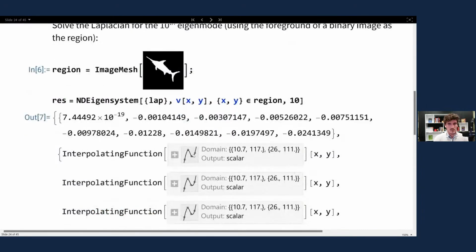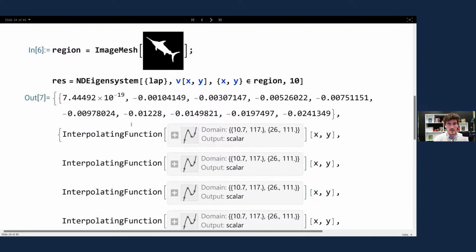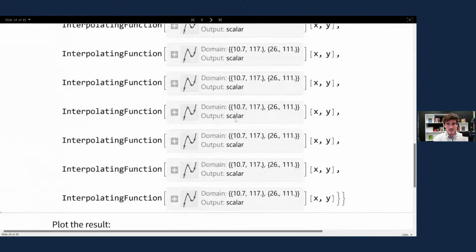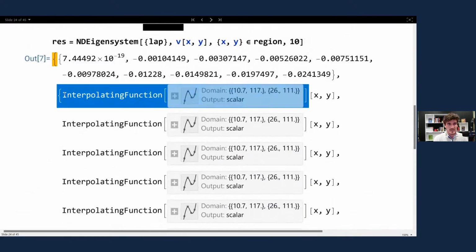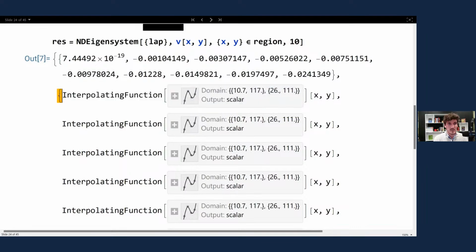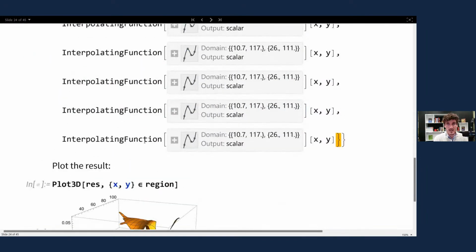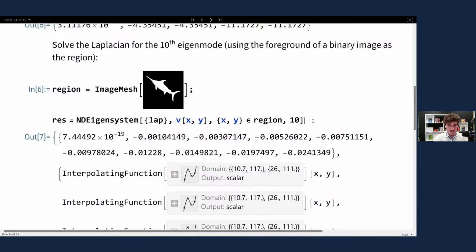Okay, good. So this returns the eigenvalues and eigenfunctions in a list, or in a list of lists. One list contains the eigenvalues and one contains the eigenfunctions. We want the 10th eigenfunction. So, quick test: you want the second list, or the second sublist, and you want the last element. Okay, hence 2 minus 1.